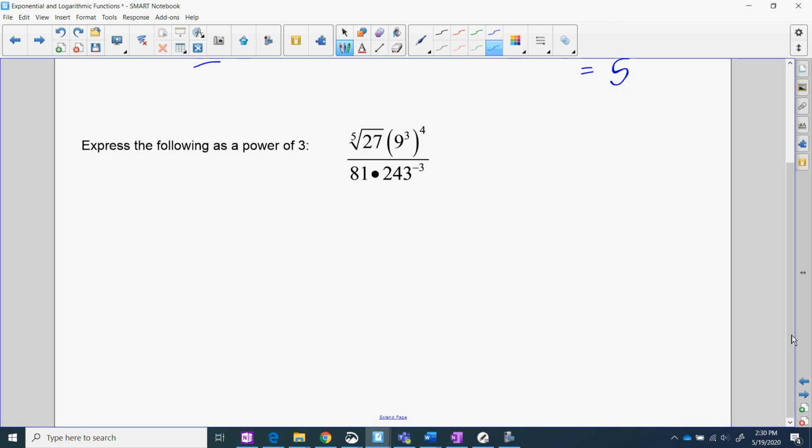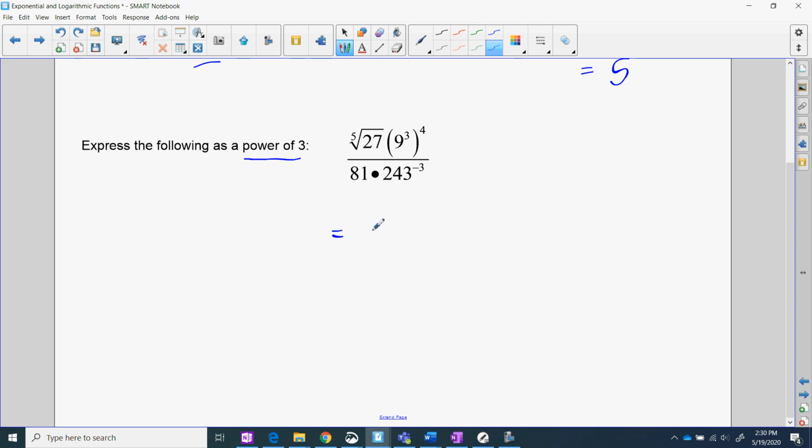All right, let's look at this one. This time I want everything to be powers of 3. And again, notice the numbers. 27, 9, 81, 243. You may say, I don't know what that is as a power of 3. Well, you have to figure it out. Use your calculator, you might have to just go trial and error till you get 3 to some power that gives you 243. Pretty sure it's 5.